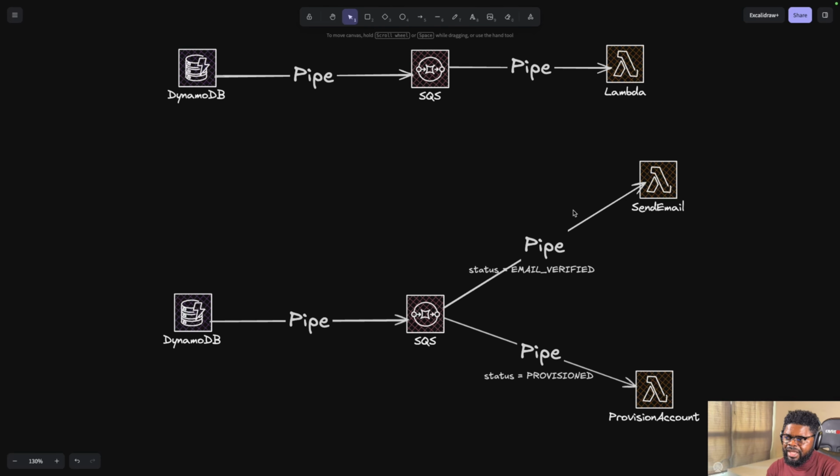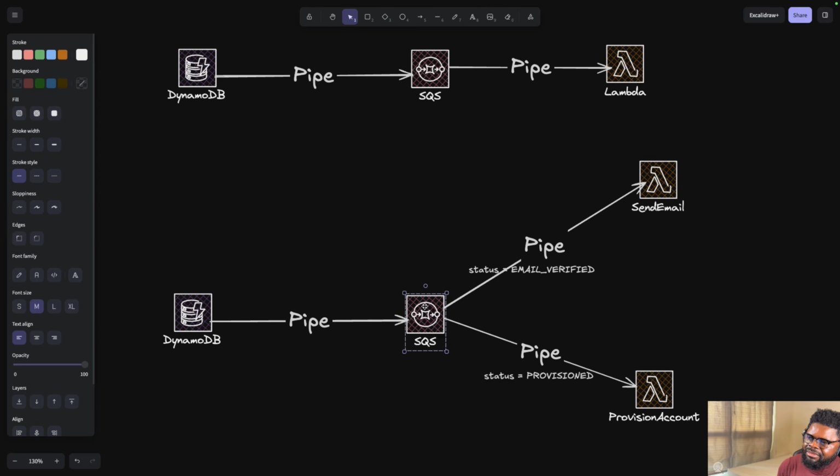And it's very useful because if you think about it, if I want DynamoDB to send data directly to SQS, sometimes it's not very easy. You have to create streams. From the streams, you have to get them with a Lambda function that will write to SQS. But it means that if you have a use case going from DynamoDB directly to SQS, you can pretty much just have it with pipes.